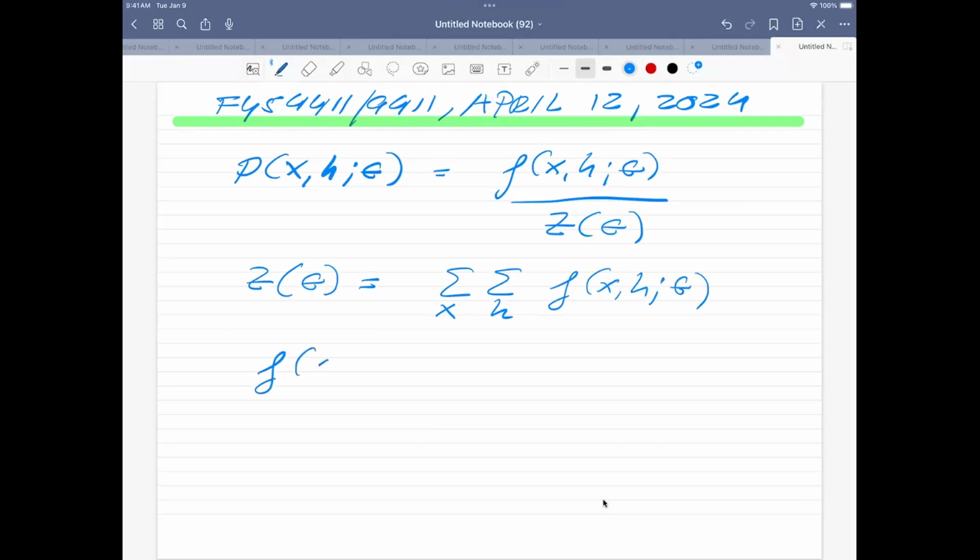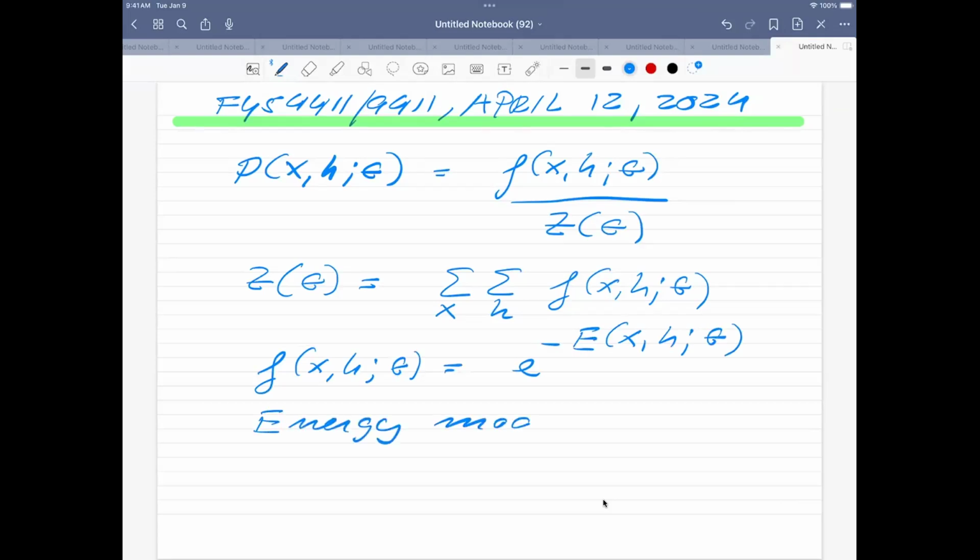And the standard choice, and this is why these are called energy models, is actually to choose an e to the minus E of x, h, theta. So this is now called an energy model, which means that you have to make a model for it. This is not the energy you're going to calculate. So then it means that we should put a tilde on top of it, just to indicate that this is not the energy of the system. But this is just a way to parameterize your trial wave function.